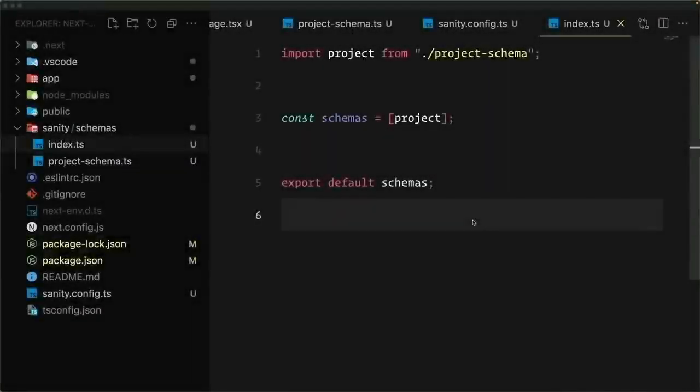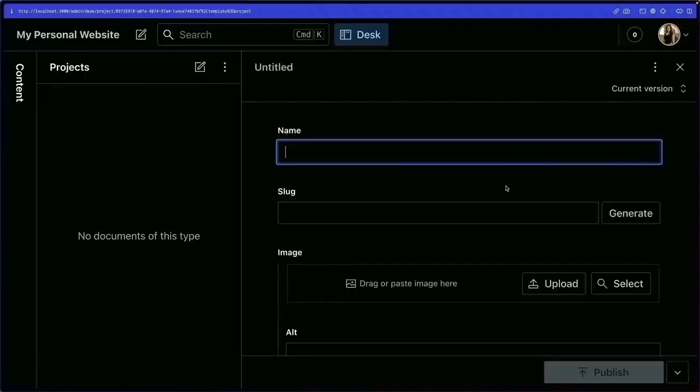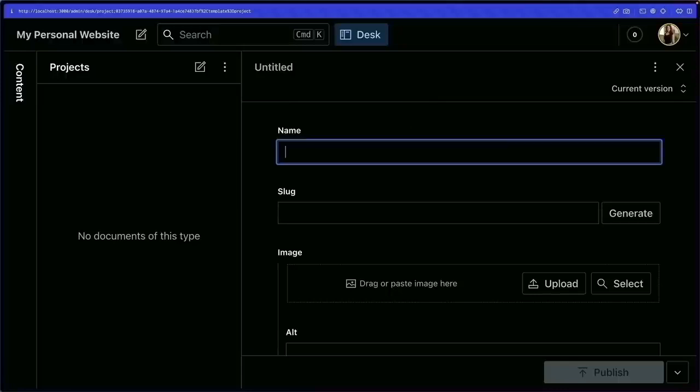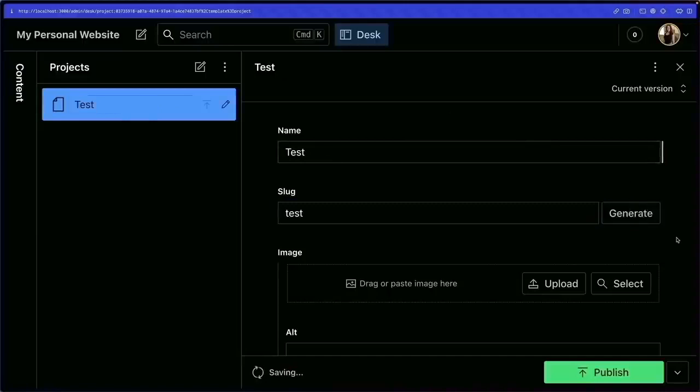All right, next up, let's go ahead and create some projects and then show those projects right on the homepage of our website. I'm going to go back into my Sanity Studio. Let's click this new button right here. And check this out, we have this whole studio just dropped in Next.js. In my name, I'm just going to put a test one here. Let's do test, and for slug, I'm going to click generate over here, and it actually pulls from the name like we told it to.